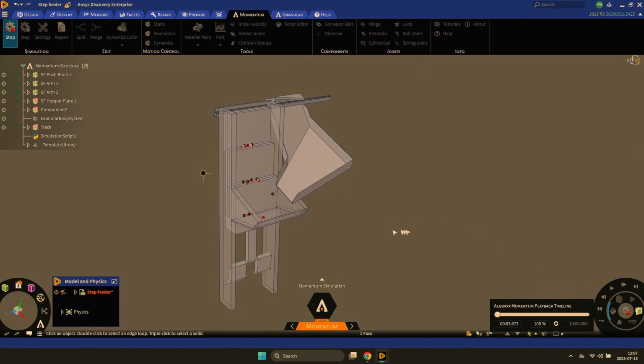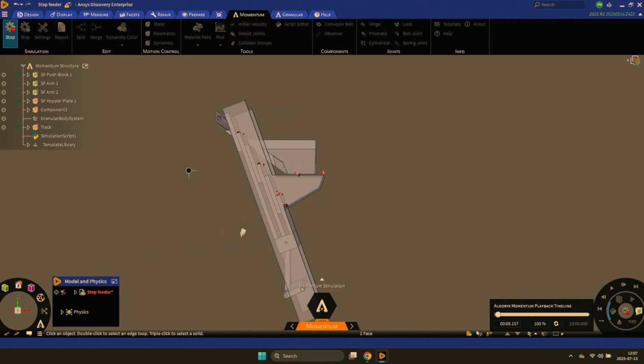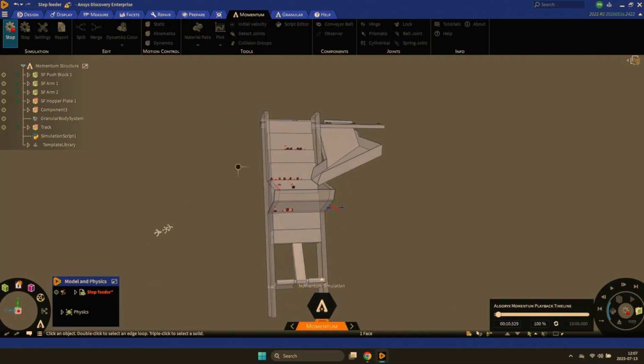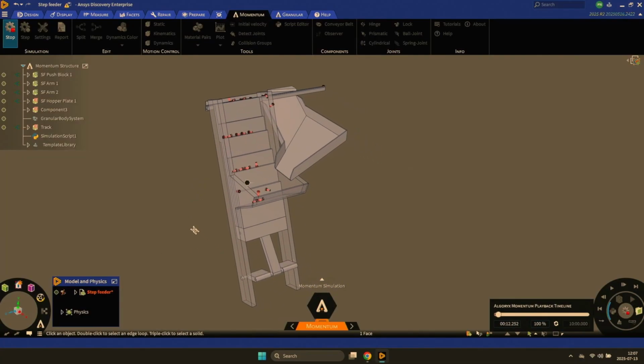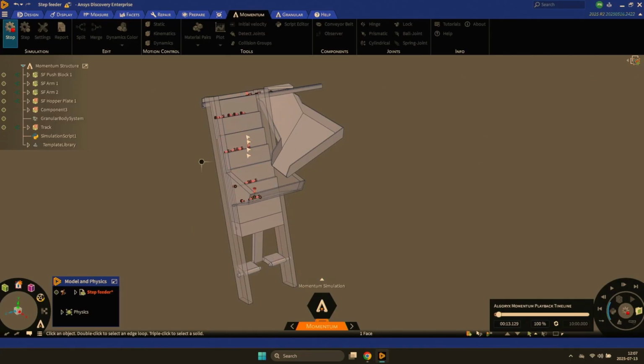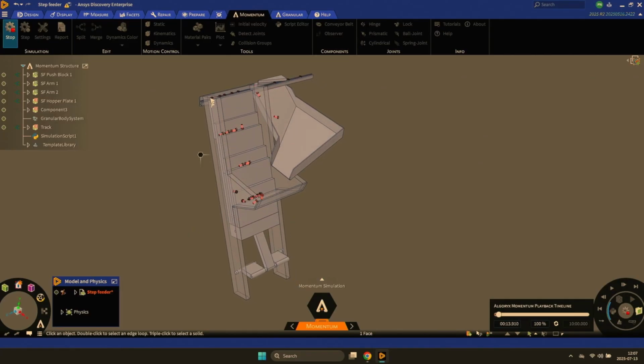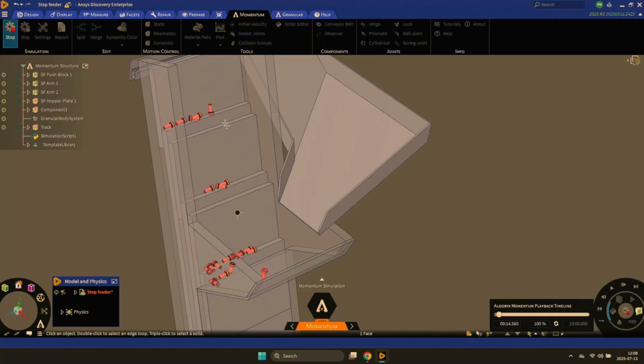So I start the simulation so we can see how it moves. An important feature of this design is the fact that it's leaning backwards like this. This means that gravity plays an important role in the workings of the machine. Furthermore, we see that the crankshaft here at the bottom drives the motion of the steps.